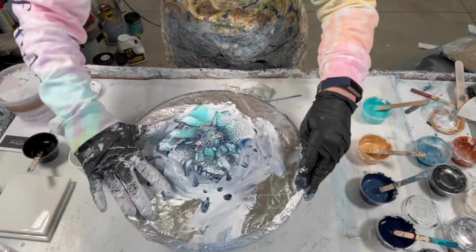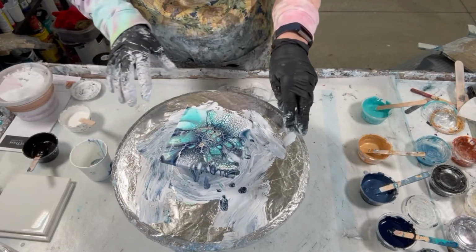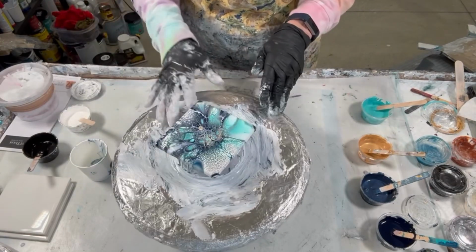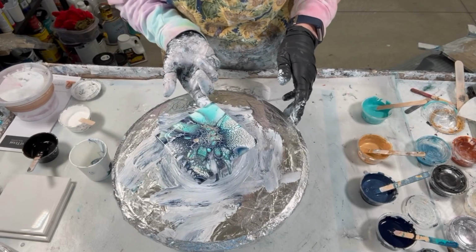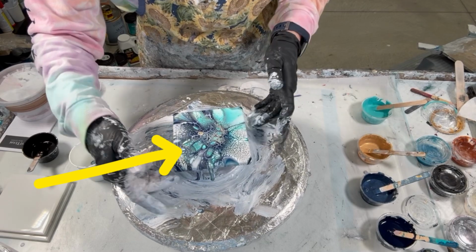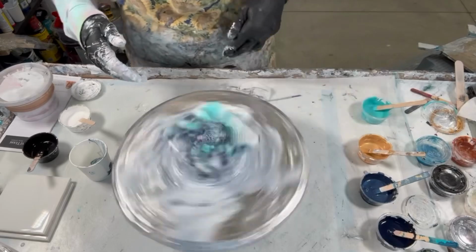So here I'm gathering up some of the paint to use for ornaments as a pillow paint, and I'm just going to leave the rest of this in. It's still pretty. I'm going to keep it. I'll try to cheat it this direction. So I like all this. I just don't, I'd like to move some of that off.